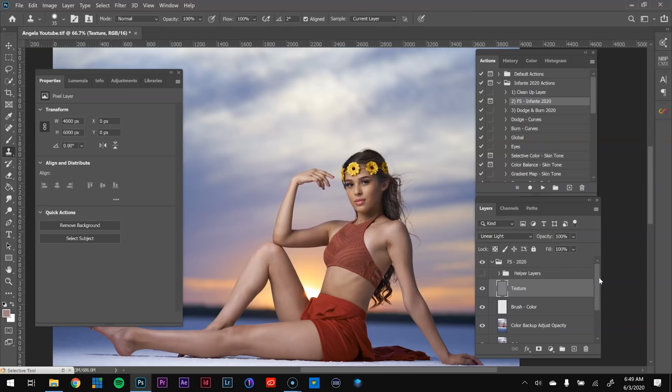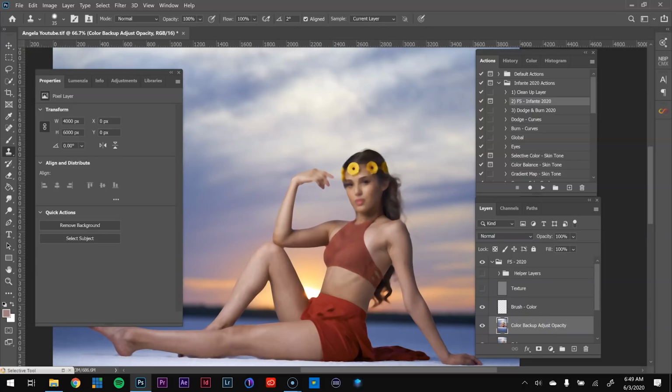Now that I'm done cleaning up the blemishes, now it's time to mix this color and use frequency separation on the color layer so that I can smooth out transitions and speed up my dodge and burn process. One of the questions I get a lot is like, well, Eli, I love dodge and burn, but I do a lot of client work. I want maybe a little bit faster pace technique to do my skin retouching, and frequency separation is going to be that answer. Now, still with frequency separation, I'm going to go into the color layer here.